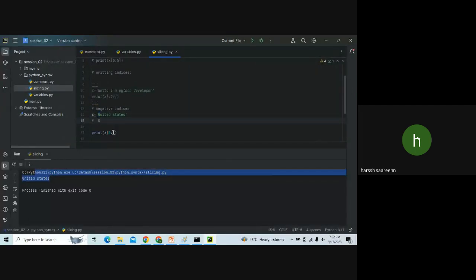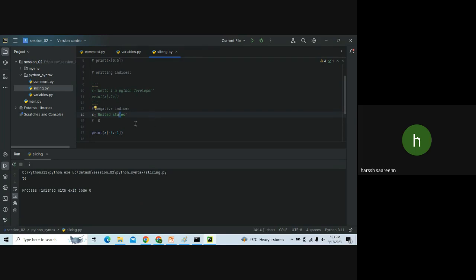Now I am moving ahead. In negative indexing, if I write minus 3 to minus 1, what I will get is E and T, because this indexing number is minus 1 and this indexing number is minus 3.